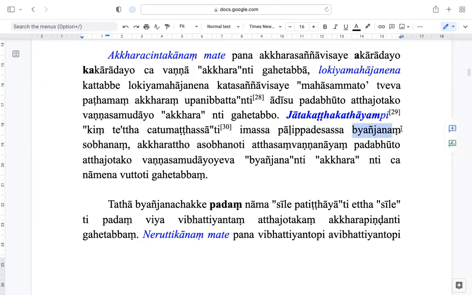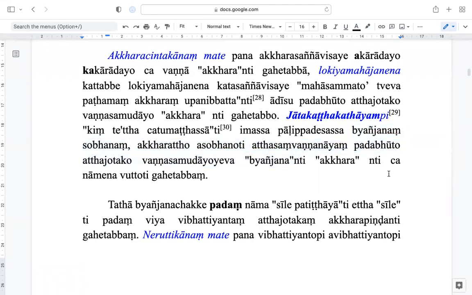But when we read the commentary, we didn't see the word vyanjana in there. So how could the Sayadaw say that it means vyanjana as well? Because when we read that commentary, there's nowhere to see the word vyanjana. In the commentary, we find this is also actually a quotation expressed in the Jataka commentary. It says Chatu Matthasati Sari Re Na Jatiya Sare Na Gune Nati Imehi Chatuhi and so on. We read it to the end. We don't see the word Vyanjana in there.